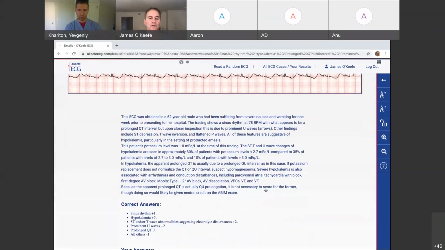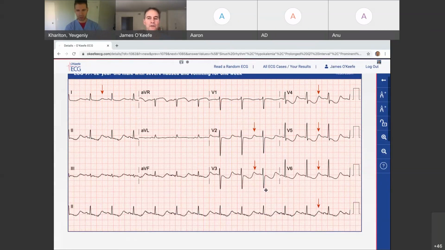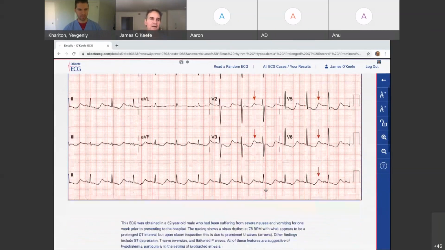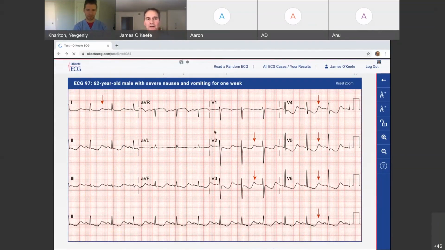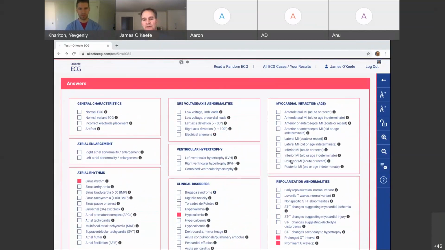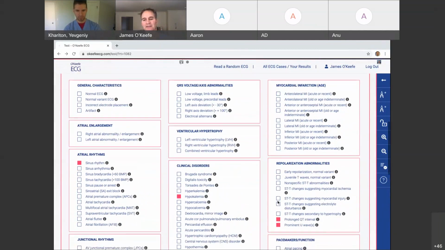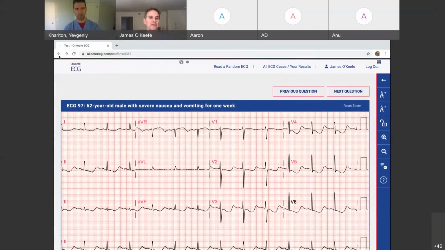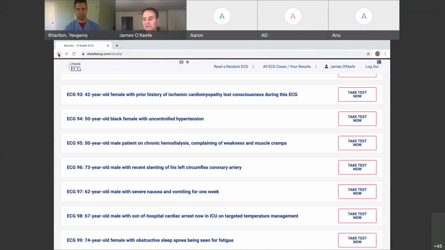And in this case, Dr. O'Keefe, there was a question about whether to code for nonspecific ST-T wave changes. Oh yeah, really good point. I failed to mention that there is a code, of the 89 codes, over in the repolarization abnormality spot. We have to remember to do this when it's ST-T changes suggesting electrolyte disturbance. That's important, though not super important. The important thing is getting the hypokalemia here, but you get a 0.22 for coding the electrolyte abnormalities there.